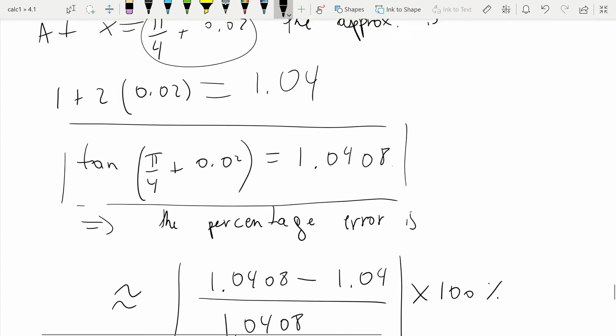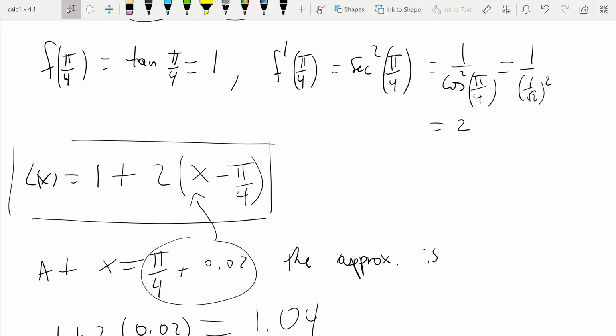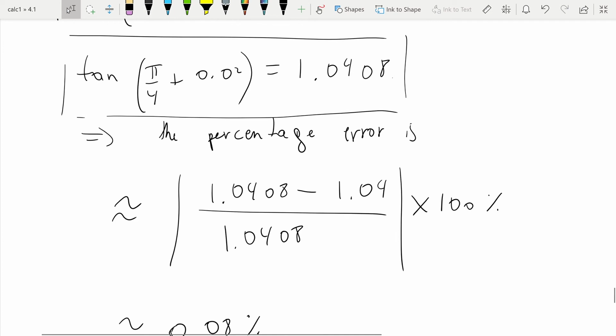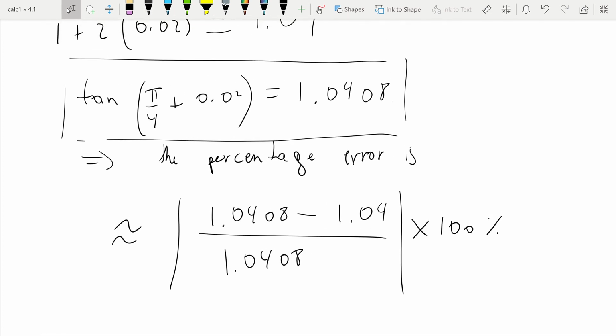Okay, so I believe that things up to this point should be clear. You have some definitions. You know how to find the linear approximation at a given point. You just need to know the value of f and the value of the derivative at the point. You can also compute the error just by subtracting the actual value at the point and the value predicted by your approximation, if you happen to know the value of the function at the point. And then, you can also compute the percentage error. So this appears in two places in this example.